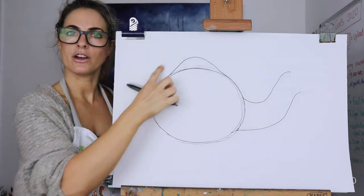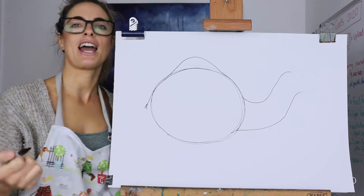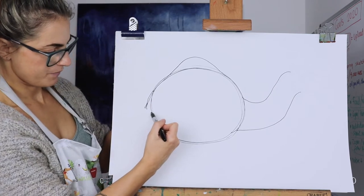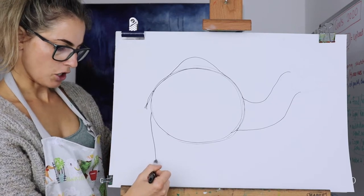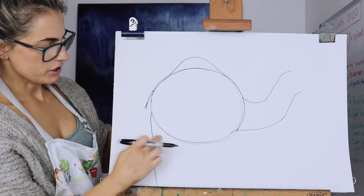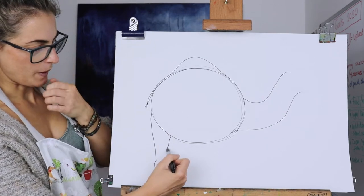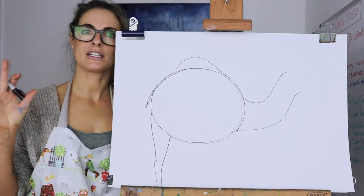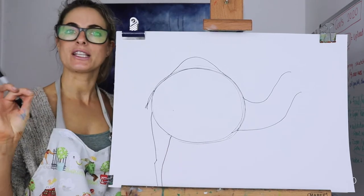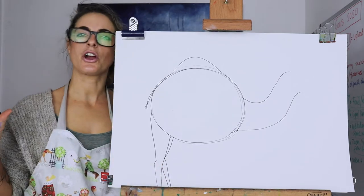We're just going to draw over the circle, whatever looks good to you. Then we're going to give him a little bit of a tail — it's a really small tail. Now it's the legs. Touch this bit here and you're going to go down to about here, then go out then down because we're trying to create the back of the leg. The legs have to be really thin because he's got really long thin legs. We want it to show as though he's got two legs, so just do a line there and then a little line.